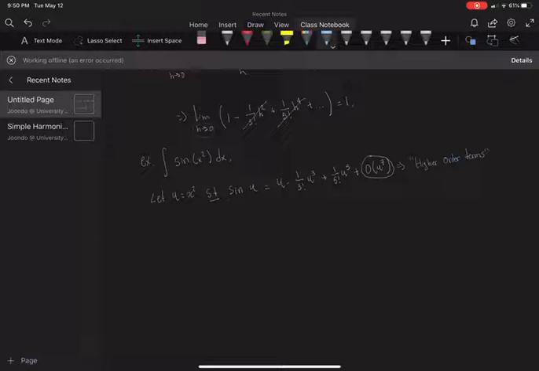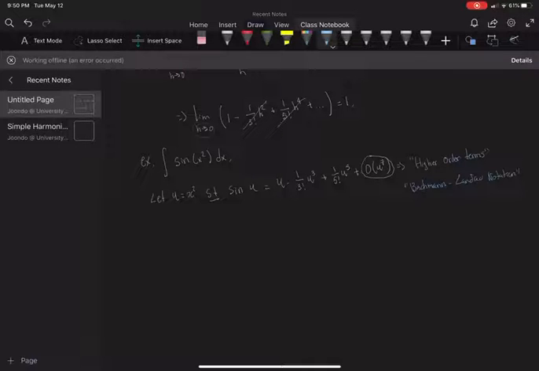So you can write u minus 1 over 3 factorial u cubed plus 1 over 5 factorial u to the 5th plus o of u to the 7th, and so on. Okay? So you can think of this as a higher order term, but originally this is something called the Bachmann-Landau notation, also known as asymptotic notation. But okay, so we have this.